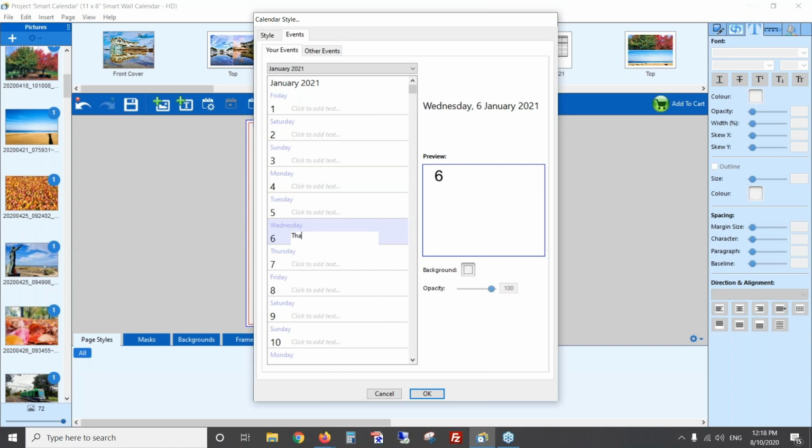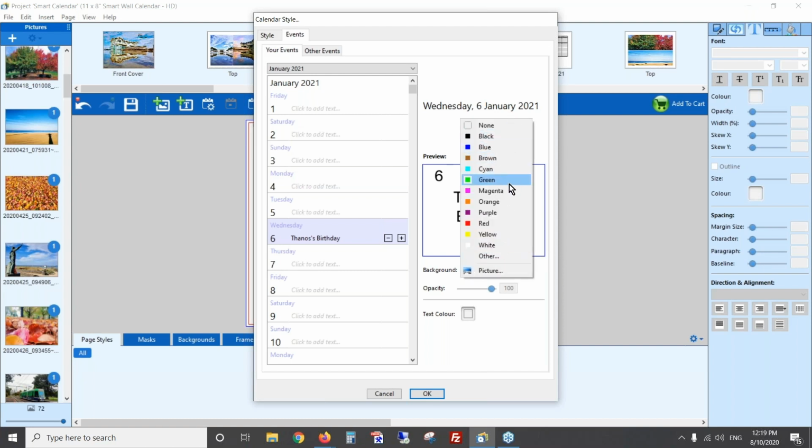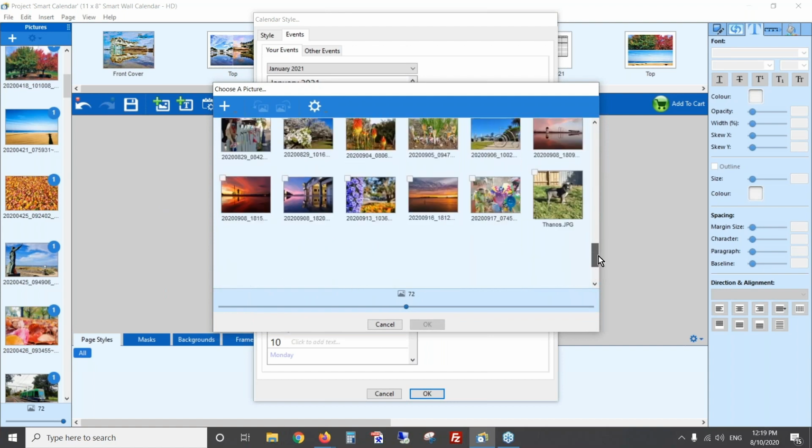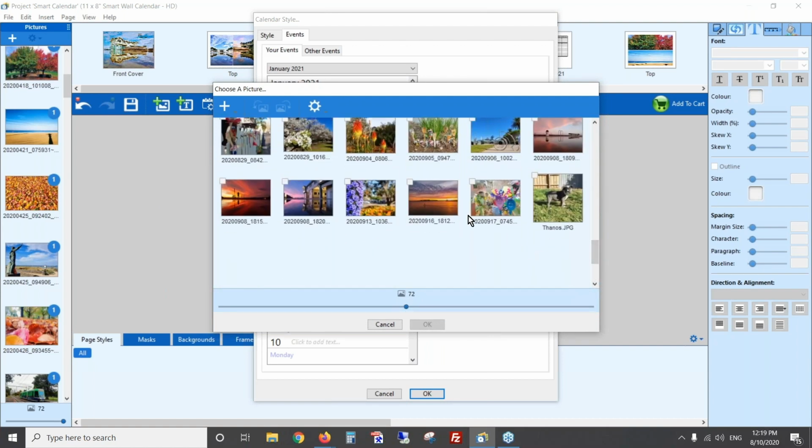You just basically click into it and type whoever's birthday, whatever you want to say, and then it adds it here. You can add a background, so there's a range of background colors you can add, or you can add a picture. So a nice thing to do is maybe add a picture of that particular person. It's going to take the pictures from your picture list.